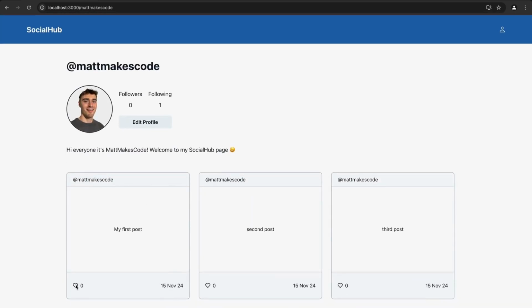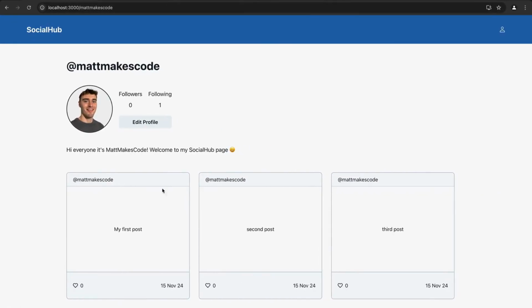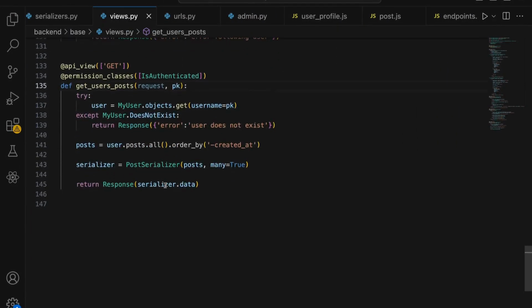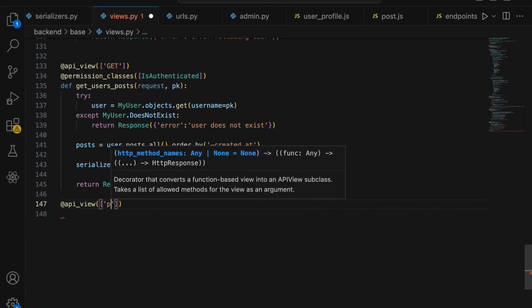What we want to do is create this like functionality here. So obviously this doesn't do anything, and we haven't even created an API for it. So that's what we got to do. We're going to go back into our VS Code, and we're going to create an API to be able to like the posts. So if we go into views, we're going to create a new API, and just do the same as all the rest. It's going to be a post request.